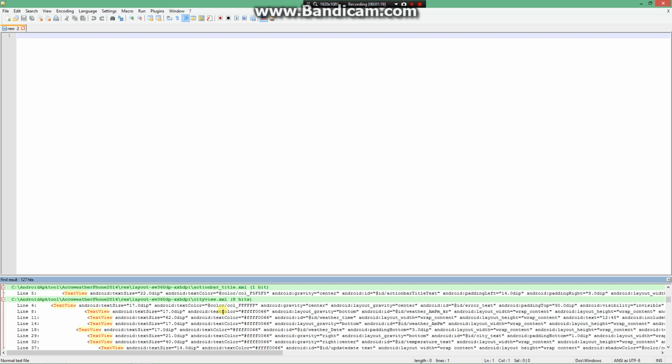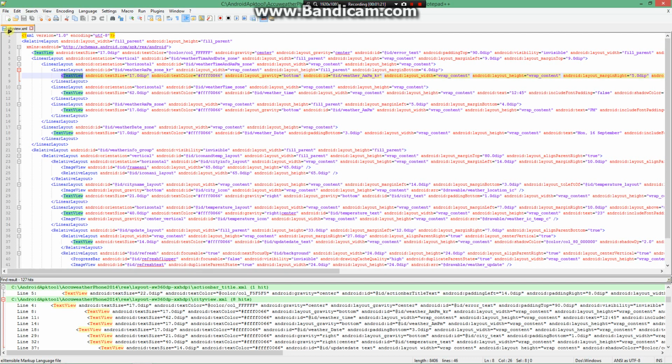We're going to double click on the black text here and it's going to open it up. And you see how all the text views are highlighted, so it kind of makes them easy to see, but if you click off of it, they unhighlight. So we can just double click that and it highlights them all again. So we're going to look at the first line here, and we go down and we see text color. So we can go ahead and double click that and it's going to highlight all the text colors.